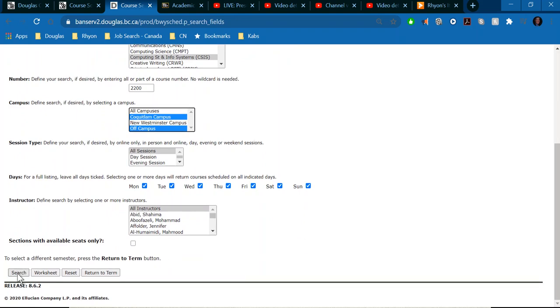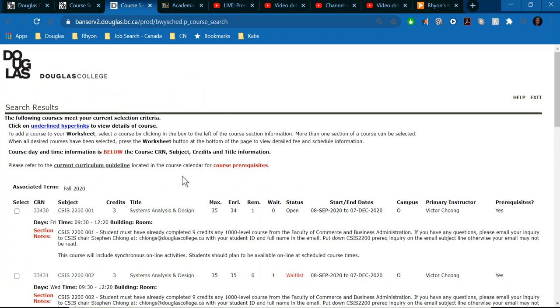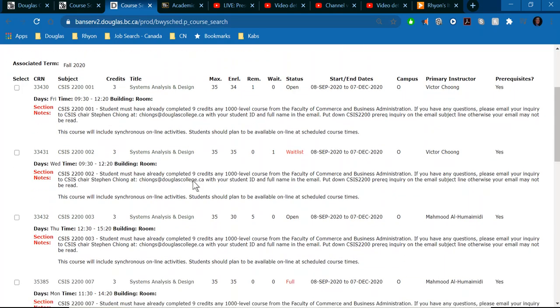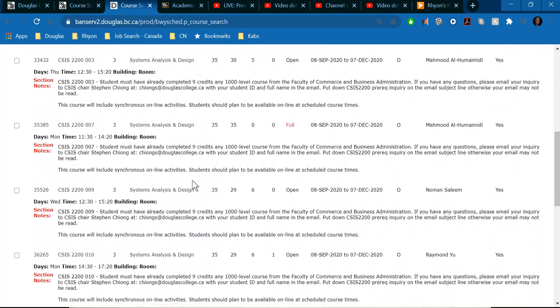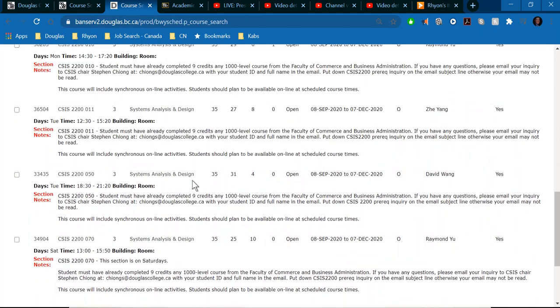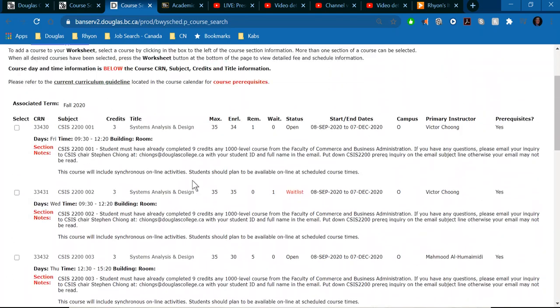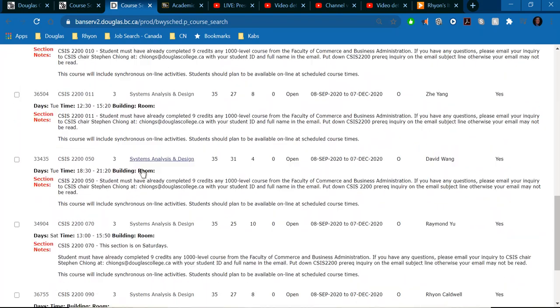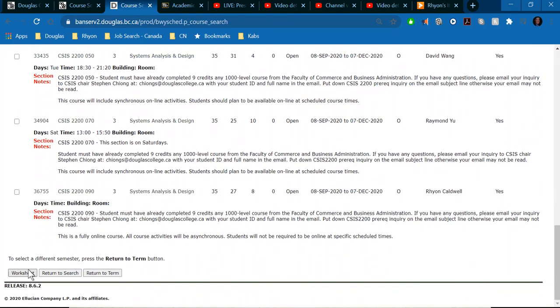Once I click on search, I've made a request through the web-driven query system of the managing information system to the database to return back the information that I want. So it's processed it and it's returning the information, and here it is. That's exactly the information I want, and I can see all the instructors that are teaching this course, their times, and any information that's pertinent that they provide to me as a user. This is the same information faculty use as students use.